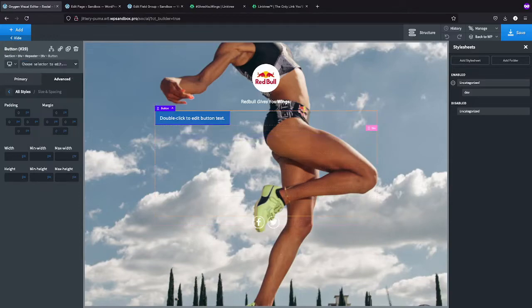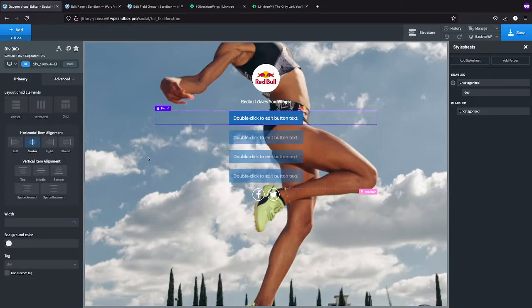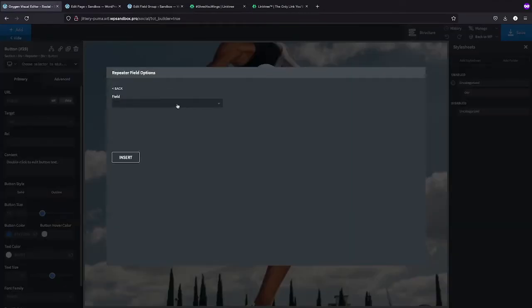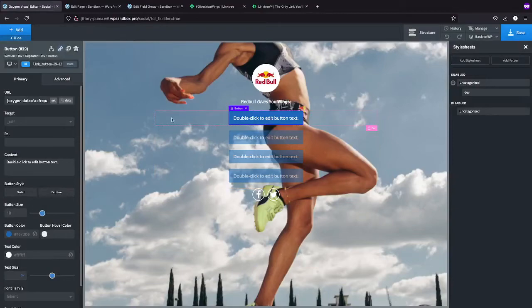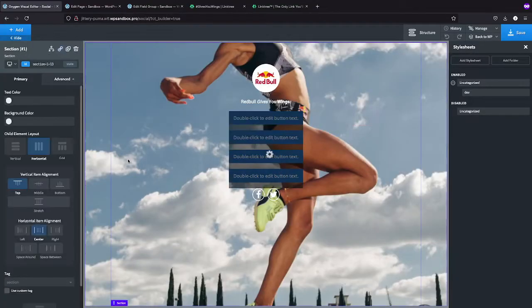So I'm going to throw in a button, and you'll notice again using Hydrogen Pack and those very handy keyboard shortcuts. And now we're just going to add in our data, and then I'll style the button afterwards. So first the link under repeater field, link URL, and then the actual text under repeater field, link title. So now here are all of our links.